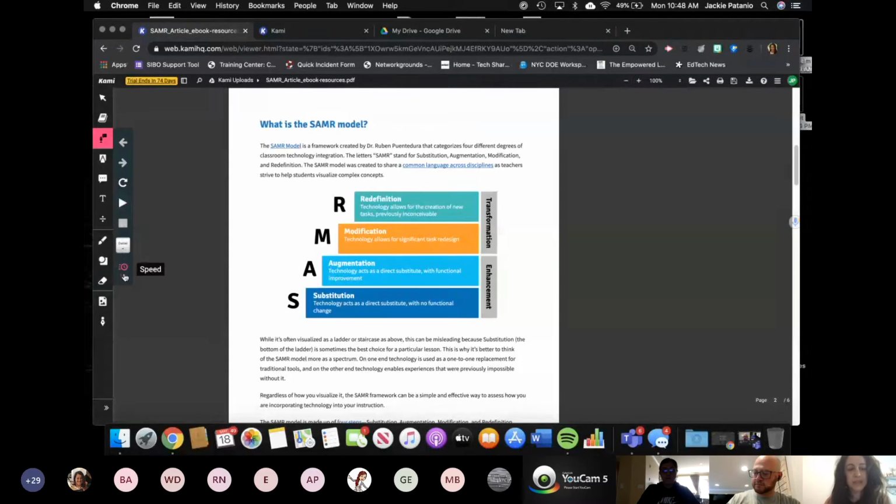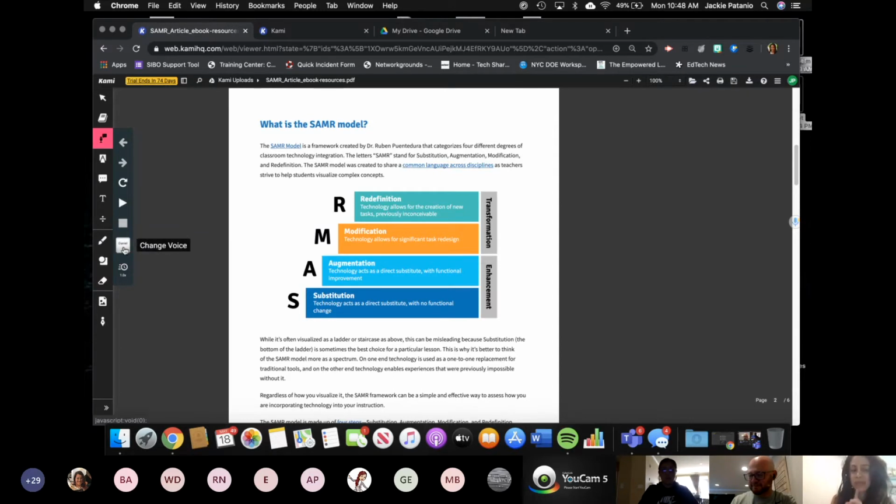And this is the speed. So the default speed is at 1.0. So you can actually slow down the speed for yourself or speed it up, depending on what type of auditory learning you're working with. Do you want it to be faster? Do you need it to be a lot slower? You would go in here and make those modifications.